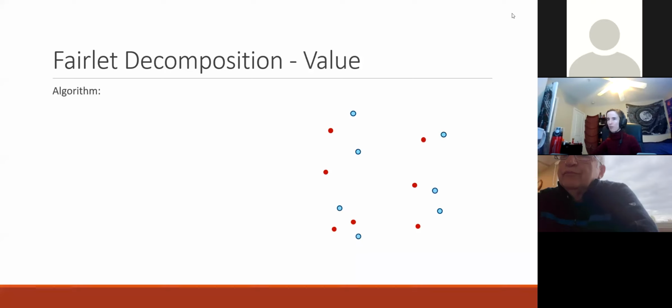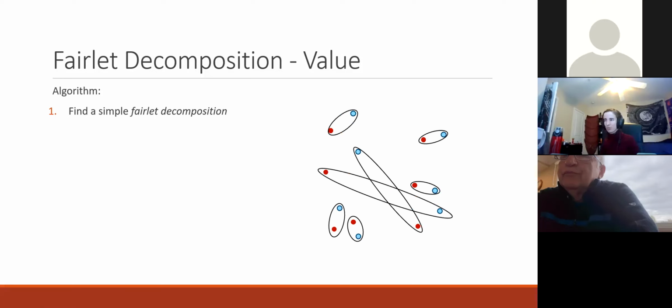Now we're going to look at our fairlet decomposition for value. For value, obviously, we have a slightly more restrictive constraint because we need to capture some fraction of the system value in an algorithm. So we're going to start with an initial simple fairlet decomposition. Just use the algorithm we introduced before for revenue to create an initial fairlet decomposition. Note that algorithm doesn't have any assurances on the goodness of the fairlet decomposition. It just ensures that we have a relatively small clustering where all clusters are fair. So use that algorithm to create a starting point.